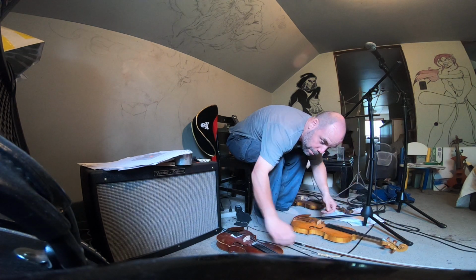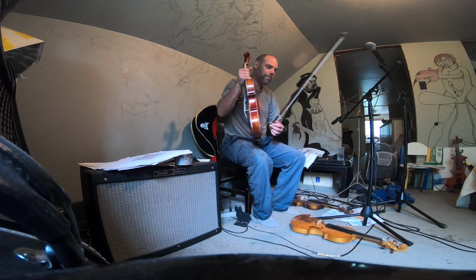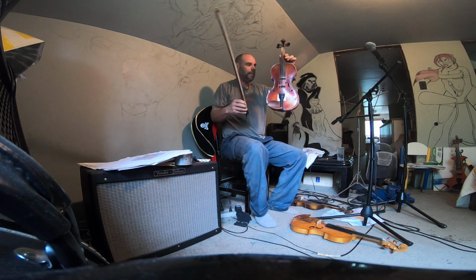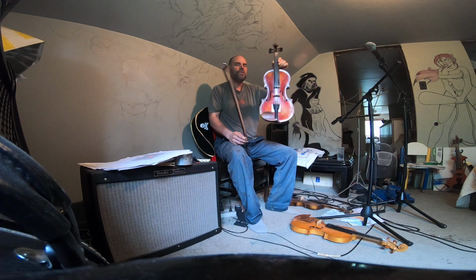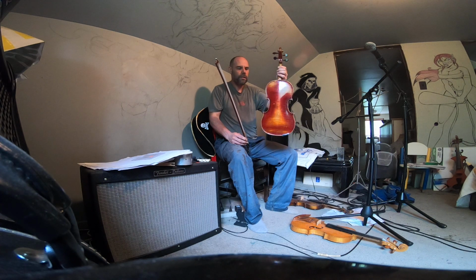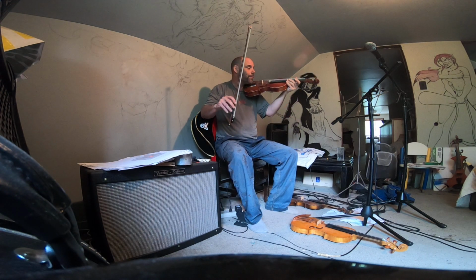I can't wait to get him up to full pitch, because that thing's got a lot of sound. It's going to take me probably about 6-8 months to really get the sound out of it. But this one, the sound is just, it's amazing how this one has come. This is about a 1930s, 1940s Hornsteiner brothers violin. I can't remember which brother it is. Very dusty violin. I'll dust it off from my cheek. But we're going to play this one.